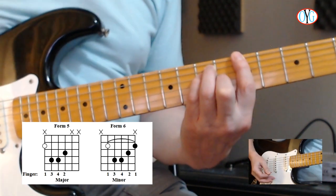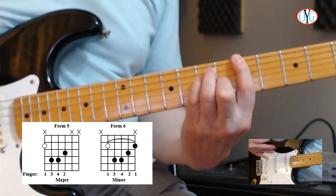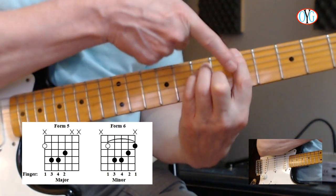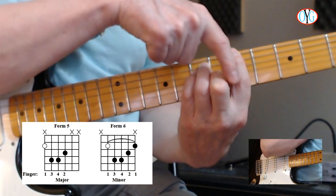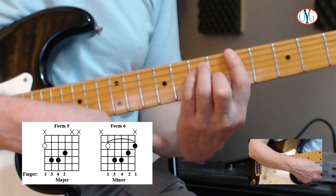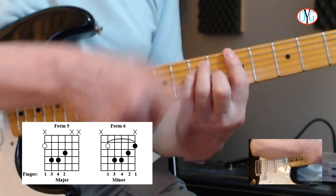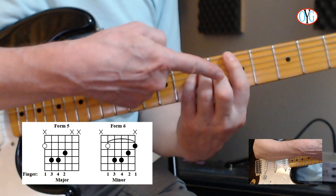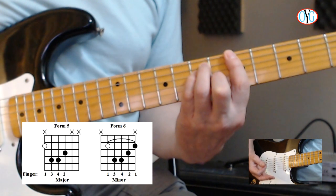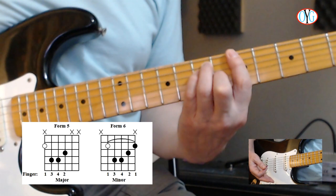Now, the 1st and 2nd string, let's talk about that. So rather than do yet another lesson fleshing out the full bar chord rooted on the 6th string, let's discuss it now. All you got to do to get those strings to start sounding is to lay this finger down a little bit more, and you can do that by pulling back on your wrist just a little bit, straightening it out just a tiny bit. And that actually adds a little pressure. See what's going on there as I pull my wrist back? And that usually will get those two notes to sound, okay? And that's the full bar chord on the 6th string.